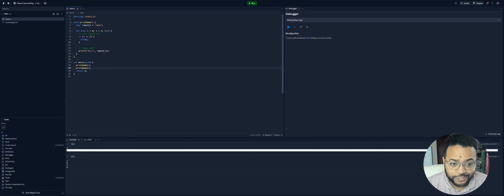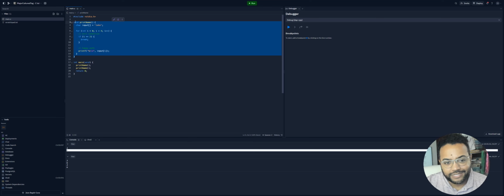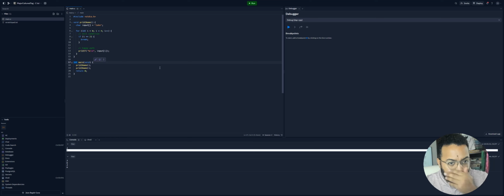We spoke about functions and user-defined functions and very quickly took our code and modularized it by placing it in the void print name function that we created. Now let's talk about function types. Function types are basically just data types that are tied to the function. So in this case, we have two types here. We have an integer and we have void. Now, these two mean things, but let's talk about what they mean.